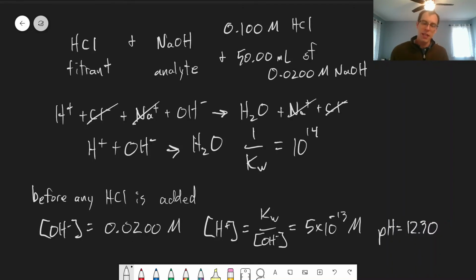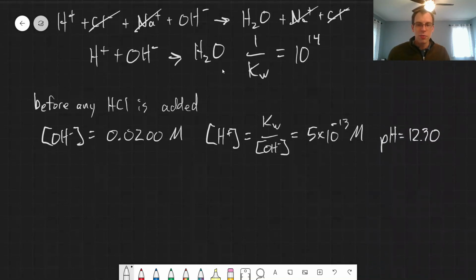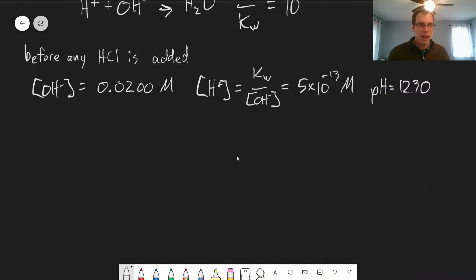As we add acid, that pH is going to decrease, of course, but slowly at first, and then at the equivalence point, we'll have a drastic change in pH. Just like with precipitation titrations, we had a drastic change in the pAg or whatever else we were using as our titrant. That concentration changes rapidly, and that's what allows us to observe the endpoint of our titration. So in the next video, we'll start looking at adding acid to our titration.